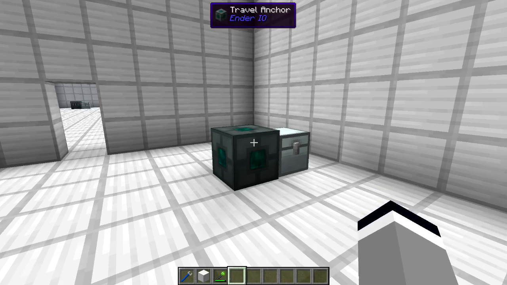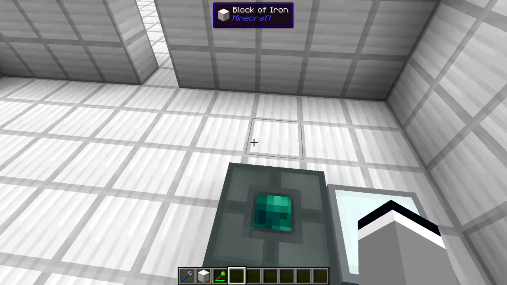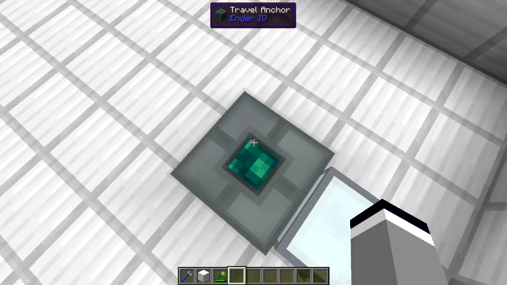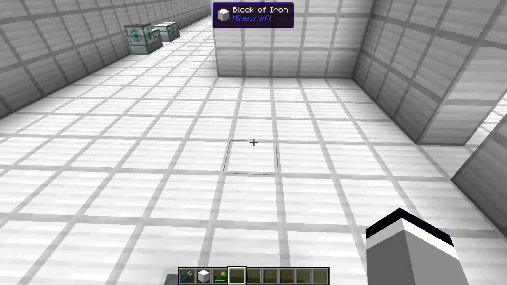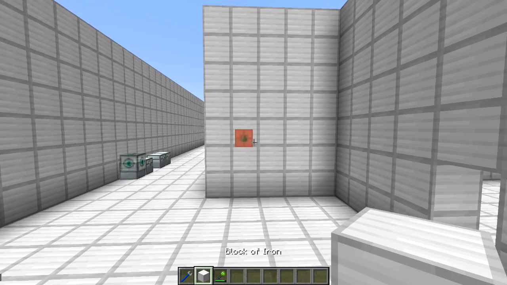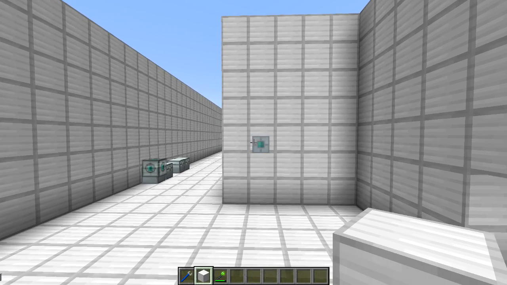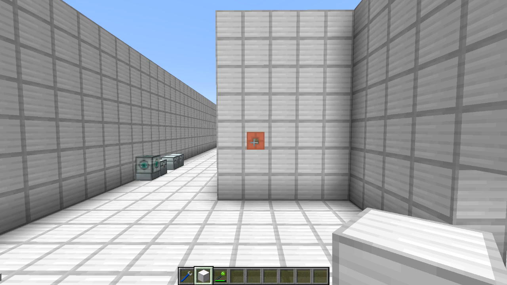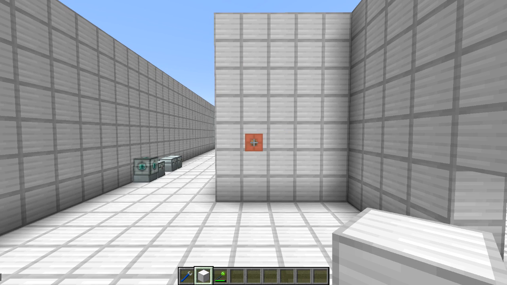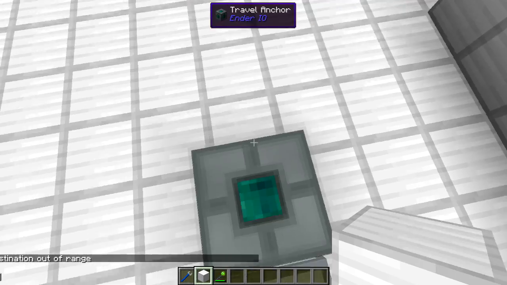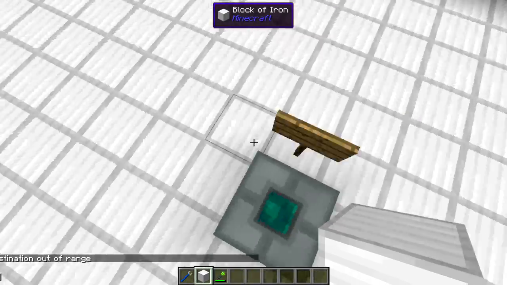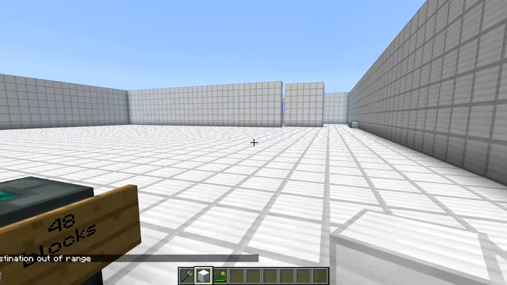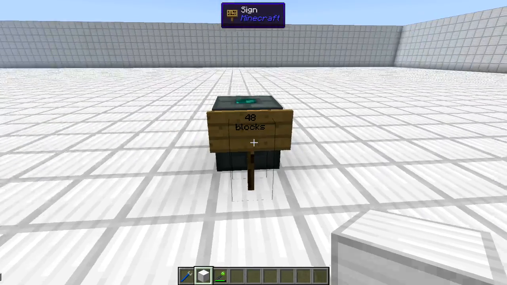So the next block I'll cover is the travel anchor. So all you got to do with this one is place 2 down in the world. So I have one over there and I have one here. Stand on it, face your target destination. You'll see the texture there through the wall, and it will glow orange when you're looking at it, and then just hit the spacebar to jump. I'm out of range. I'll get a bit closer here, and there we go. It'll teleport you straight over. That feature will only work up to 48 blocks.